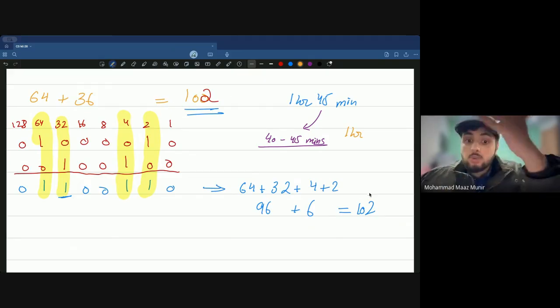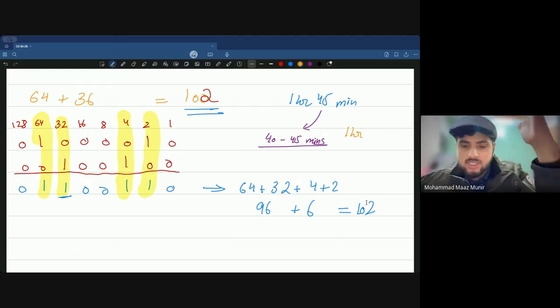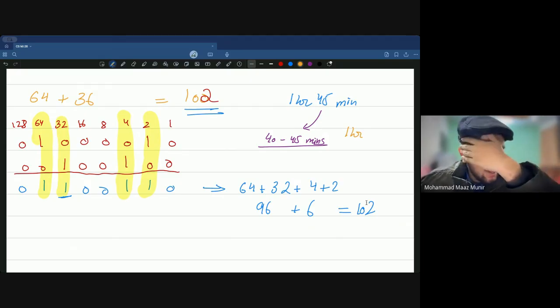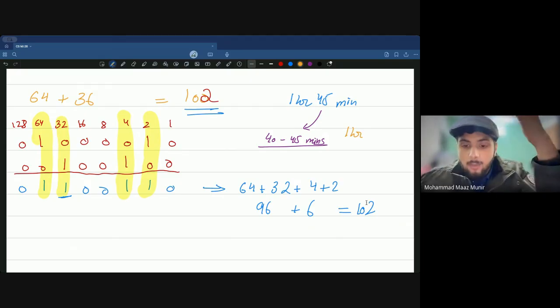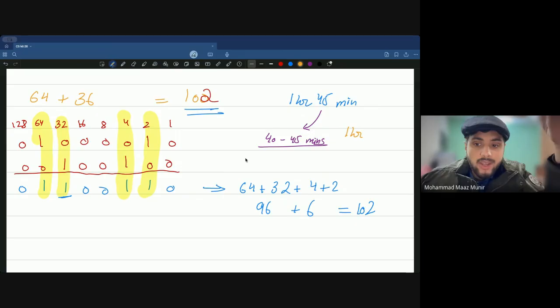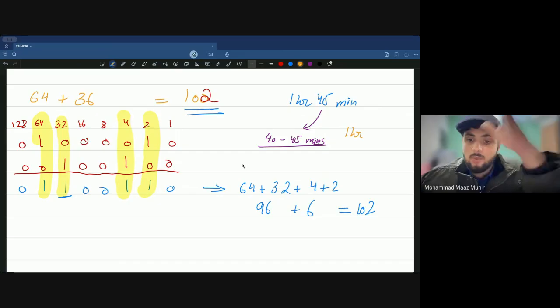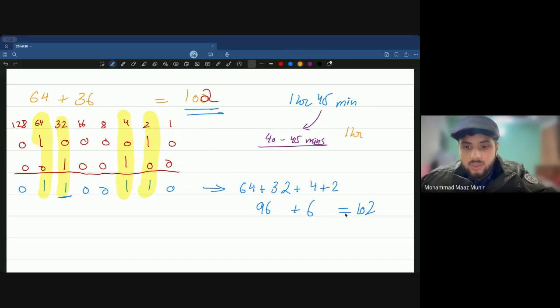If it's not, what if it's 101? This means that you made a mistake. And I'm telling you, I have seen this in ample amount of places back when I was giving my CIEs, where I used to make such dumb mistakes in my exams. So it's something really important for all the subjects, not only computer science. Stay there till the end, try to see if you made any mistake or not, and verify the answers through the methods which I'm teaching you guys.